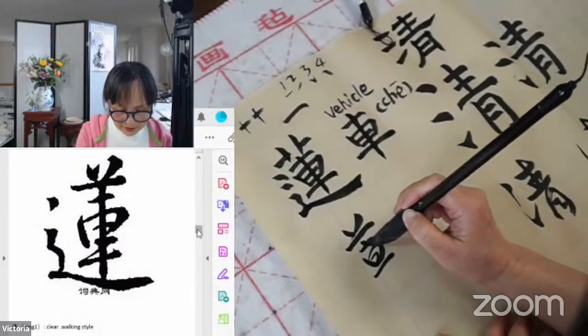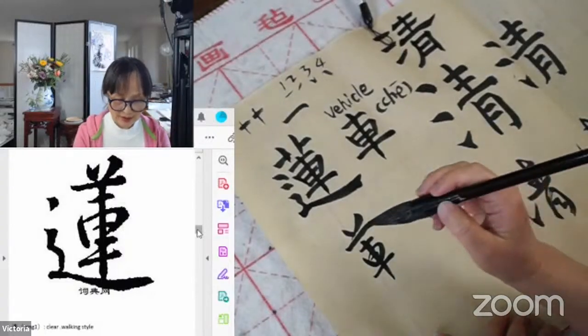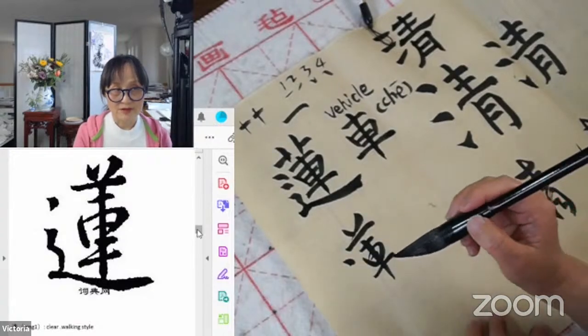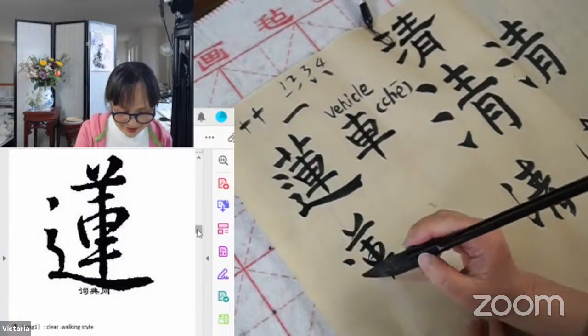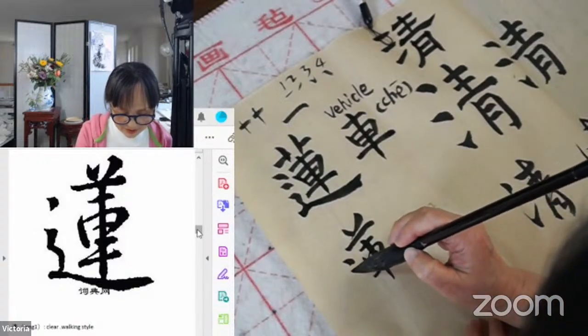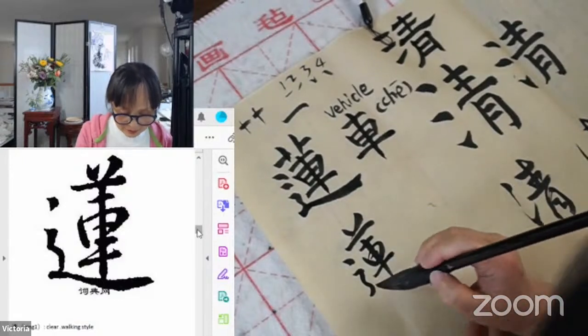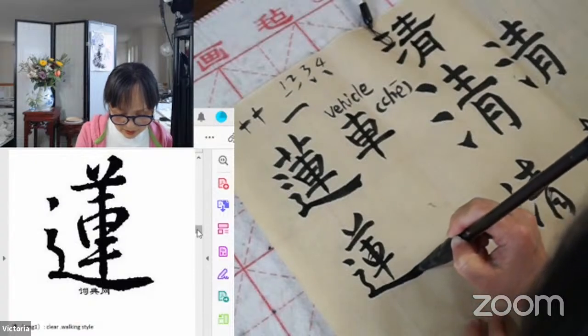And then vertical. And then the dot, simply, very clear with the direction of continuing to go. And then the number 3 thing, but start with the horizontal. And then press. That's the walking radical.